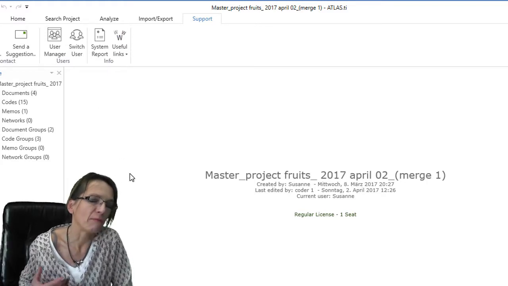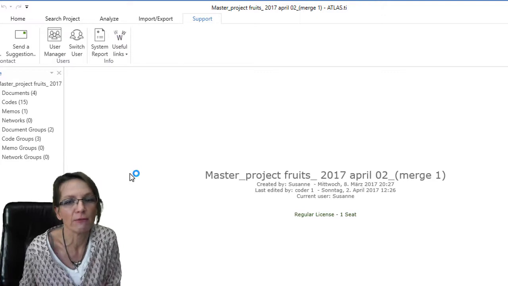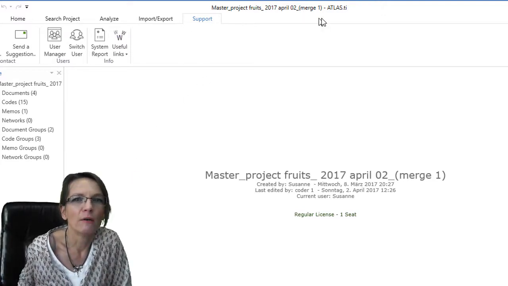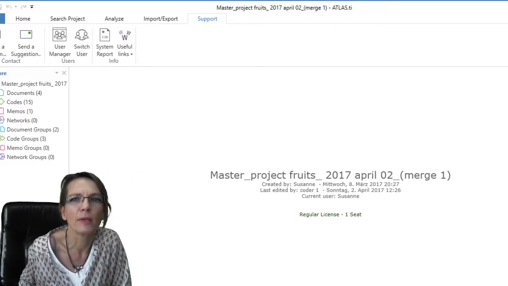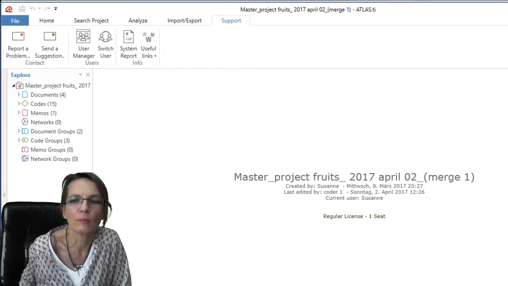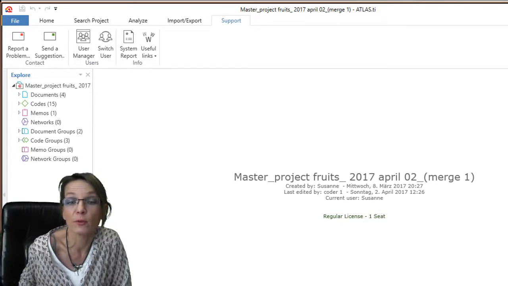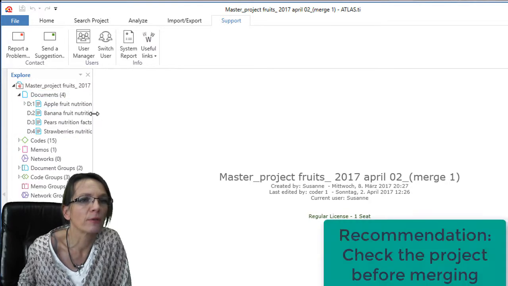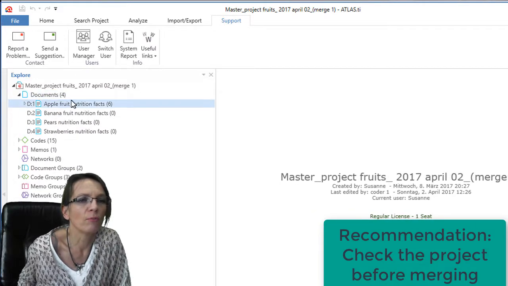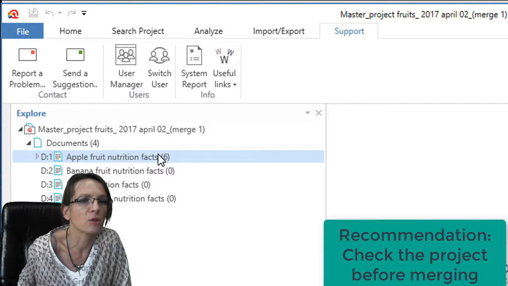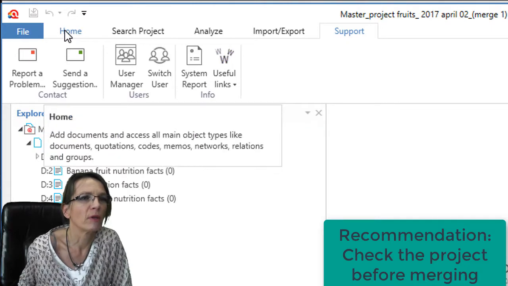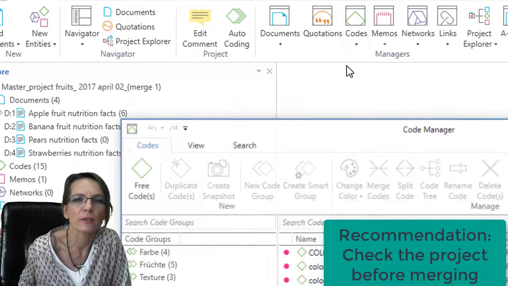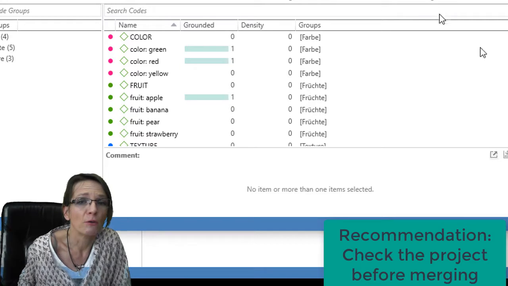I could also give myself different roles as admin, and if I'm also coding, which often will of course be the case, the project admin is also a person coding the data. So if we just take a quick look, Code 1 has actually applied 6 codes to the first document. That's how far it goes. So we just keep it simple here for now.